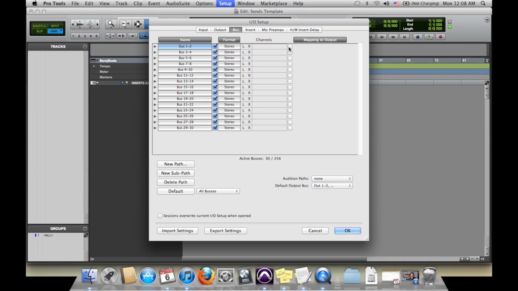Then I click this box to map it to the output, which is output 1 and 2. Bus 3 and 4, I rename that to main. And I also check this box over here to map it to the output 1 and 2.